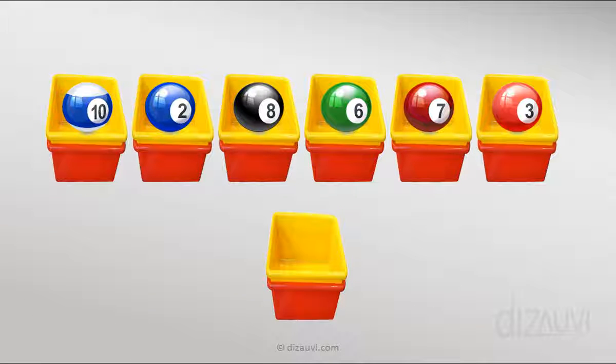Now I want you to think about how would you sort these cue balls given these set of rules. And as a hint, you can compare the numbers on the balls in the first two bins. And if the number on the ball on the right, which is two, is less than that on the left, we can exchange the balls using the extra bin.